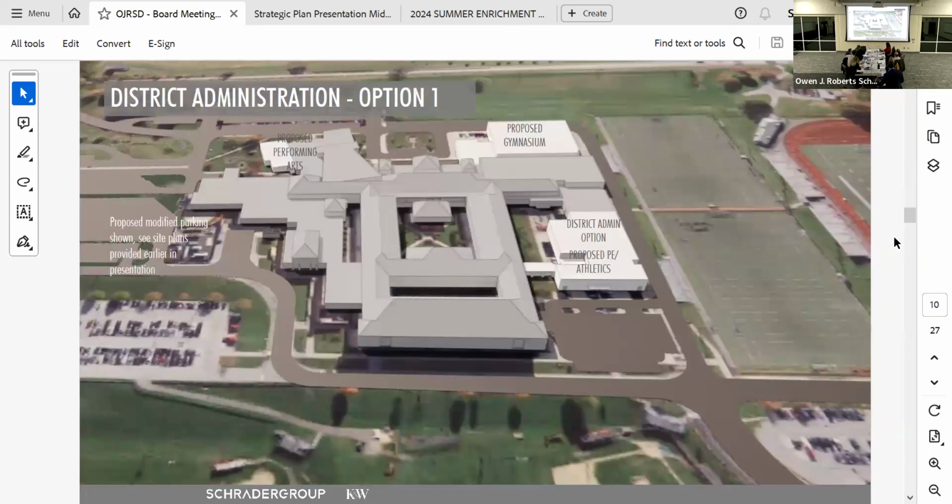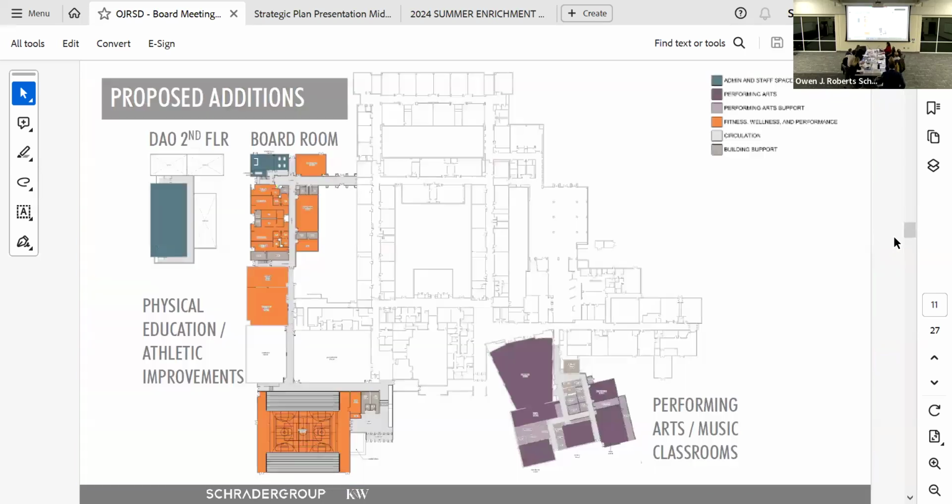So this is just reversing or moving 180 degrees, but it shows this two-story structure here and some additional parking in where parking currently stands. And the idea here would be that you can provide a second floor that would accommodate the district administration. What that's providing for is the administration that's currently on this site. It does not allow you to move other portions of your administration over to this campus. Next slide. So this is just a quick depiction of the different parts that we can add.